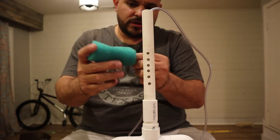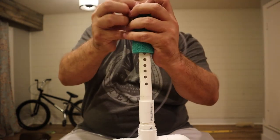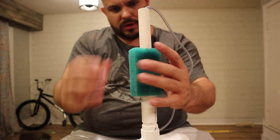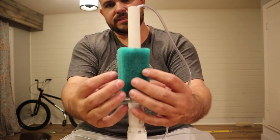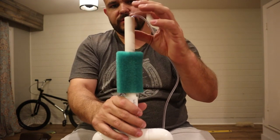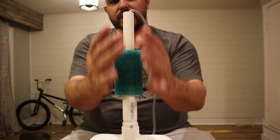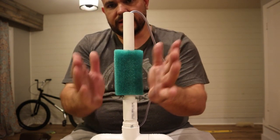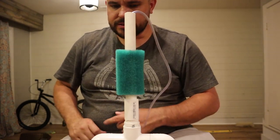So we will feed the hose through the hole that we cut in it earlier, slide this all the way back down on the pipe, over the holes, and what you have now is a sponge filter. Now, what will happen is as the bubbles from the air stone rise up out of the top of this pipe, it will actually create suction, drawing water through this pipe, up through the top of the pipe, and basically allowing this sponge right here to be the filter. So, let's go take a look and see how this works.